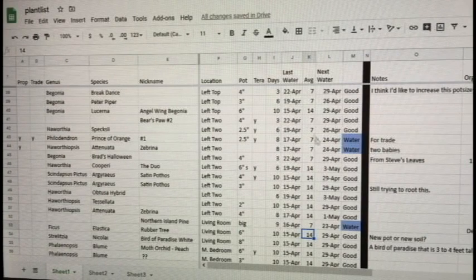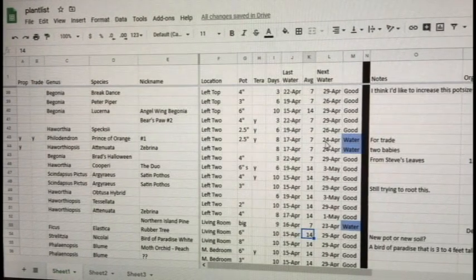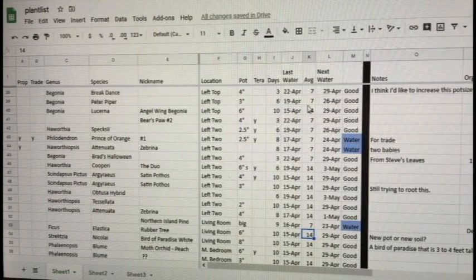And so these average days will eventually narrow down to, oh, okay, this plant actually wants to be watered every 21 days. I don't know, whatever the number happens to be. And then, of course, it'll probably change from spring to summer, but I can just change this number to whatever I want at any time. It's super easy. It's just something there to help me keep track.